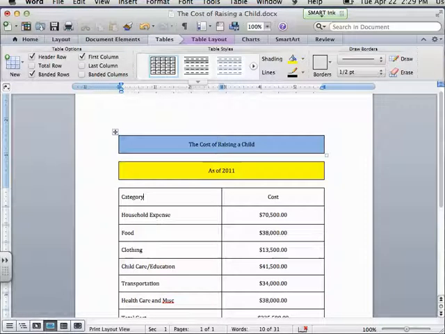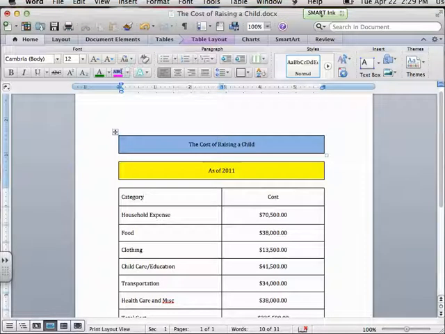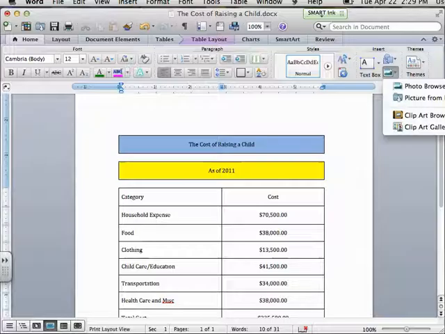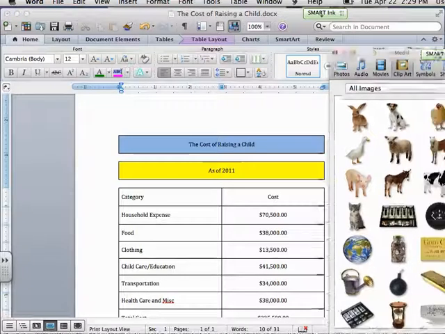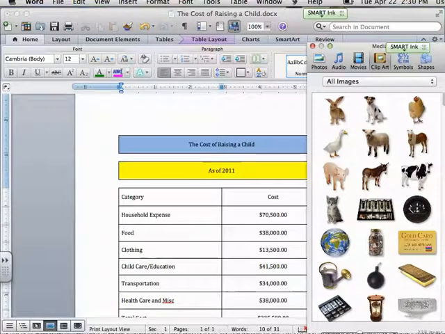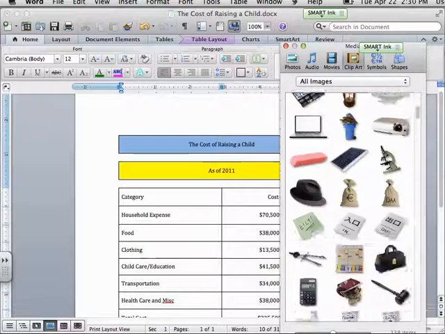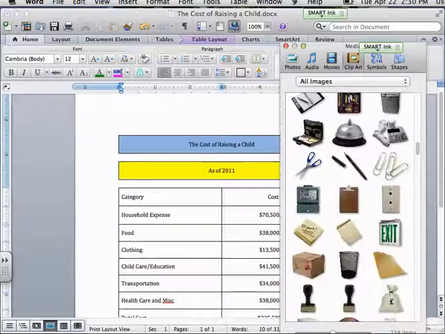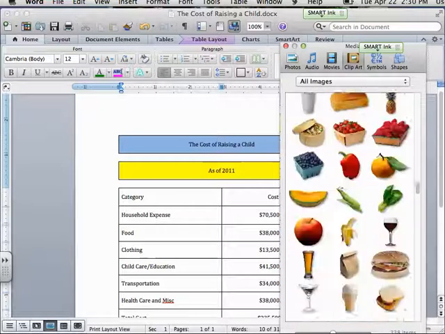So let's go back on our toolbar. Let's go up and click on the Home tab. Okay? And when I click Home, let's go over to Insert a Picture from a clip art browser. Okay? Everybody good? What I'd like you to do is let's scroll down and see if we can find a little kid here with a computer someplace. I think that's the one I was looking for.